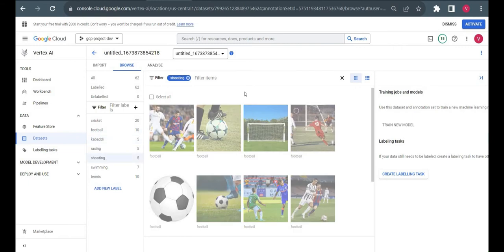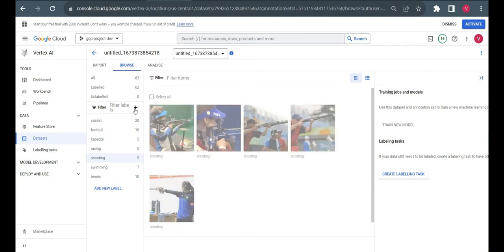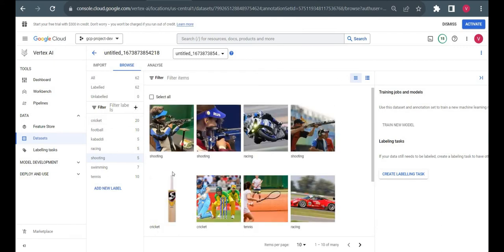Once we have data sets and labels ready, we can train our model. What this training means is that we are providing this data set and telling our machine learning model, okay, these images are related to shooting, or such kind of images are related to shooting. Our model will analyze all small objects from this image and will try to correlate any new image received whenever we are using this model. So now we need to train our model. We'll see how we can train our model now.